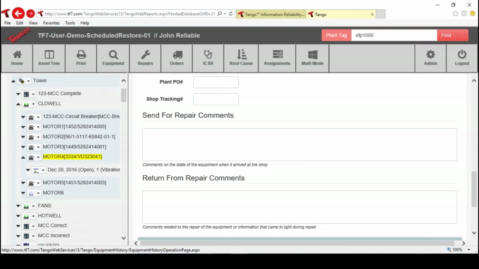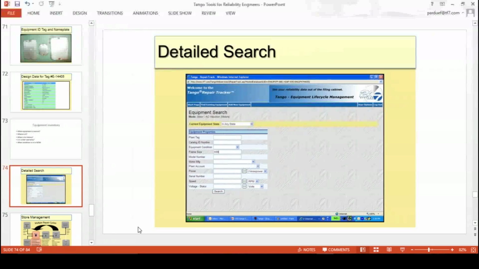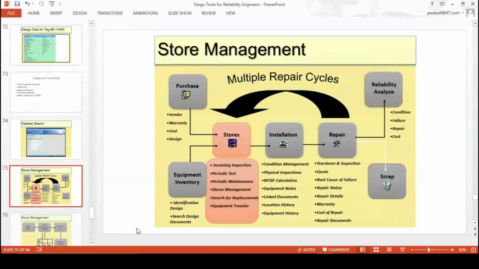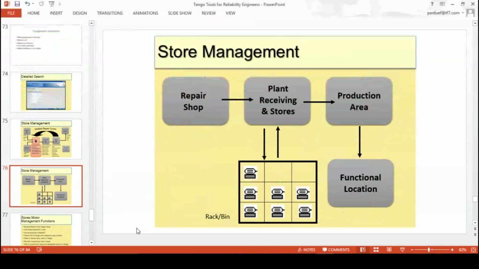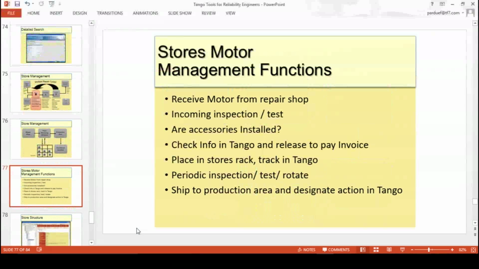All right, so we've looked at search. We've looked at stores and the fact that Tango can do what we call general stores or specific stores. There's lots of things that you may want to do in stores. You may want to have data on the motor receipt.